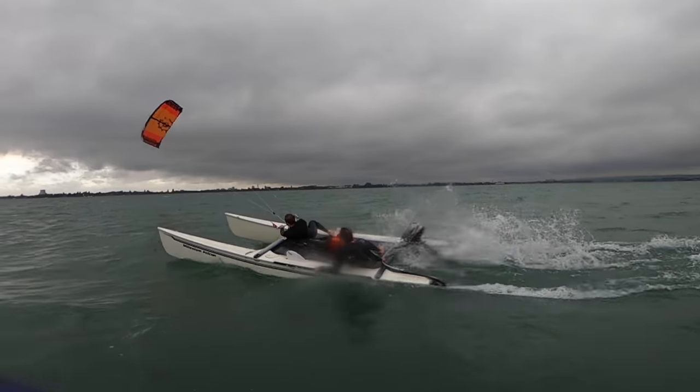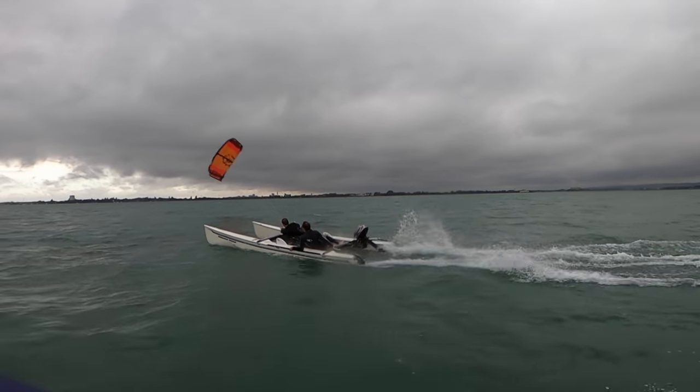I am buzzing! That was so much fun, I'm so happy it worked. We actually clocked 18 knots on the first go with just a 12 metre kite. At one point the whole boat came right up. The engine mount worked great. I've got a long shaft outboard and it was a little bit too much drag at the back of the boat, but all in all it definitely worked. New tiller extension worked. There are a couple of adaptations we can do to improve the design, but overall I'm really stoked and I think it just has so much potential.